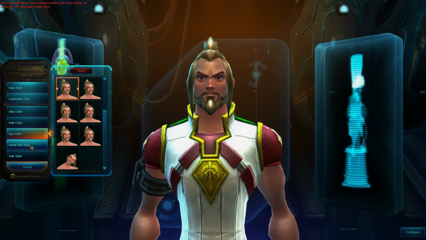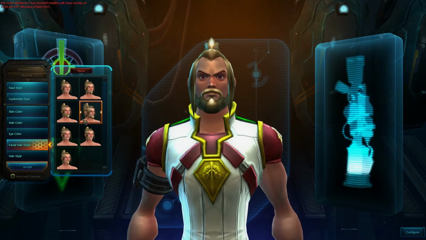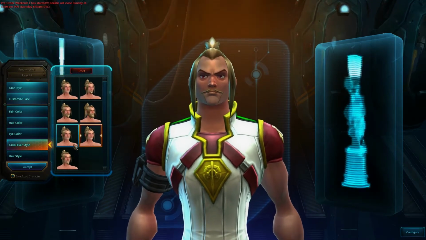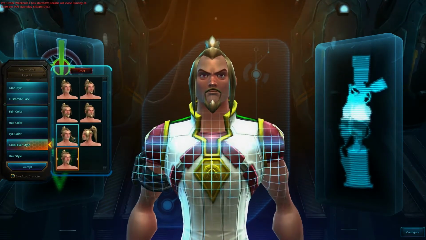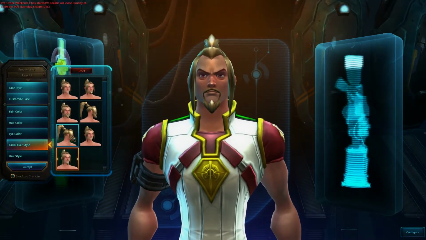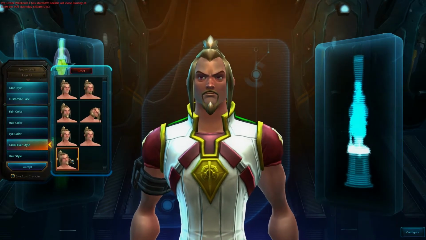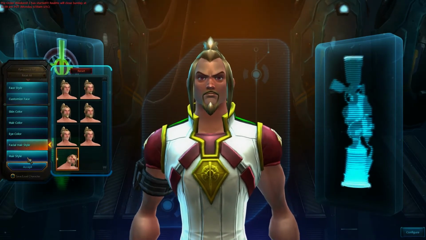And we've got facial hairstyles. We'll roll through all those here real quick. Full beard, no beard, mustache. The Cassians are sort of the evil humans, if you want to call them that. So that's why they have sort of the bad guy mustaches and goatees and that sort of thing.